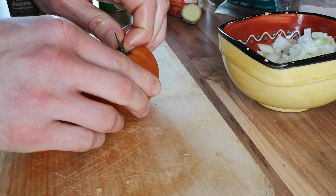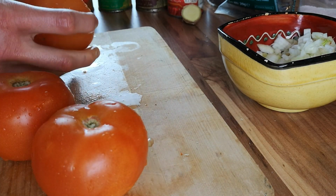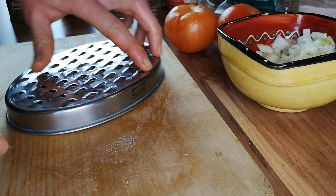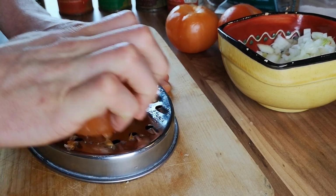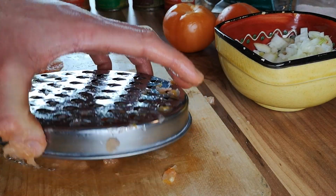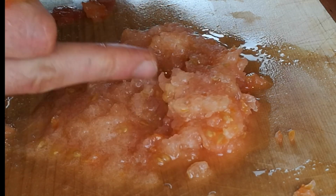So let me show you a trick with the tomatoes. I'm going to show you how to make a tomato puree from scratch, in less than 2 minutes, maybe less than 1. All you need for this is a grater. You set your tomatoes on the side and look how fast this is going to turn into puree. Now the great thing is you're just left with the skin, and here you've got all the flesh, and that's exactly how you want your puree to look. Just look at that. That is 100% tomato.